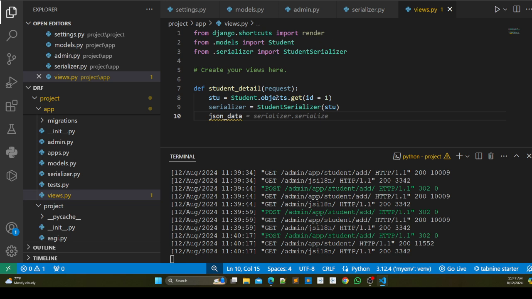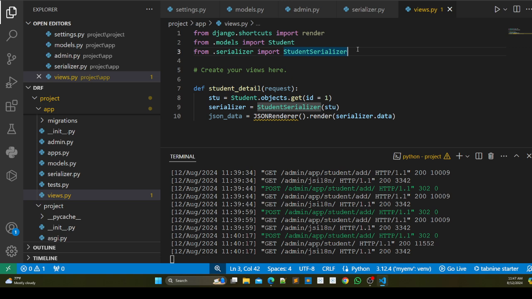So for that what you need to do is just type json_data, and there is something known as JSONRenderer. Okay, so JSONRenderer dot render, and the thing is serializer dot data. This serializer dot data will convert into a Python dictionary, so this is used for converting into a Python dictionary.